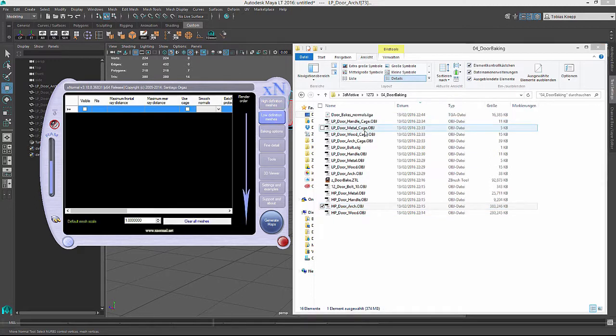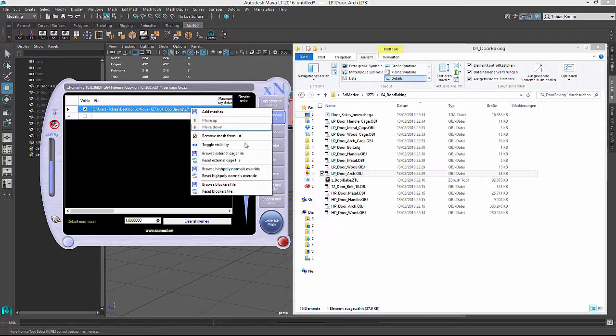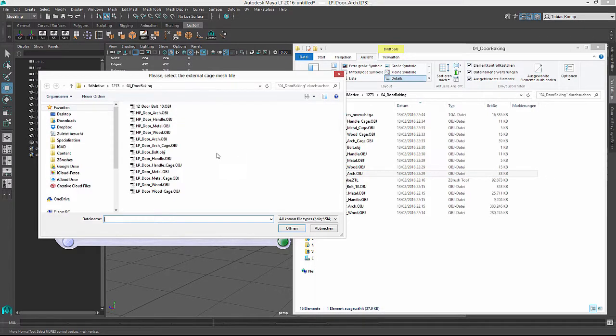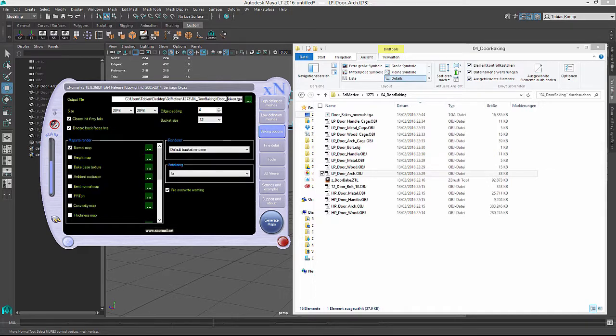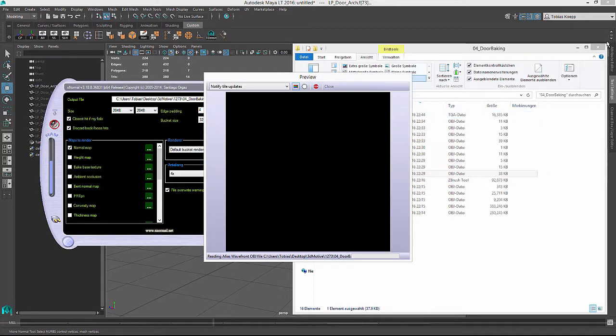And for the low poly meshes, I'm going to take low poly door arch, right click, browse external cage file, and I'm looking for the cage of the arch. Calling this door arch bakes. And take the normal map on 2K resolution and bake this one out.